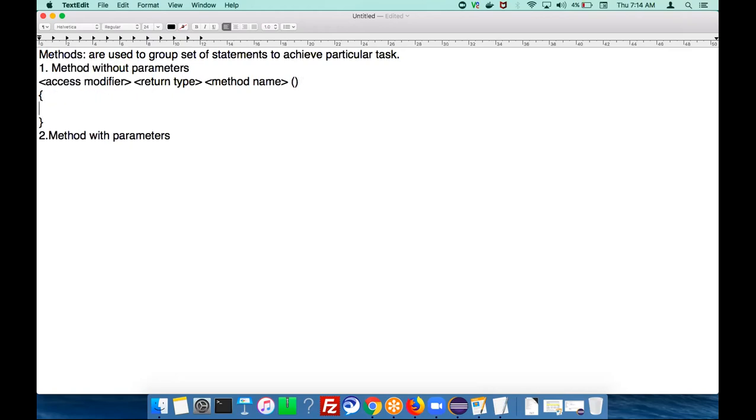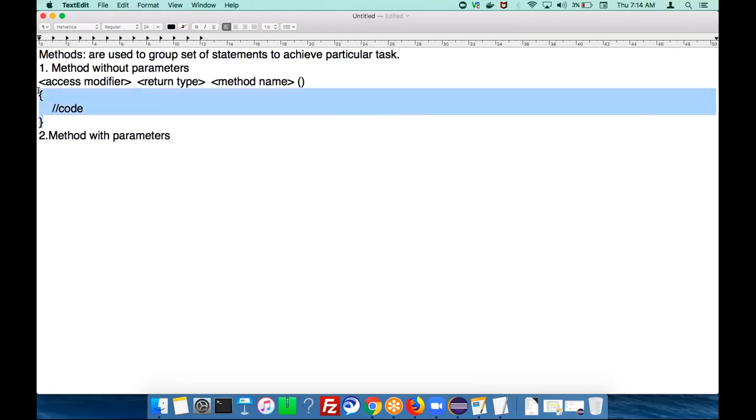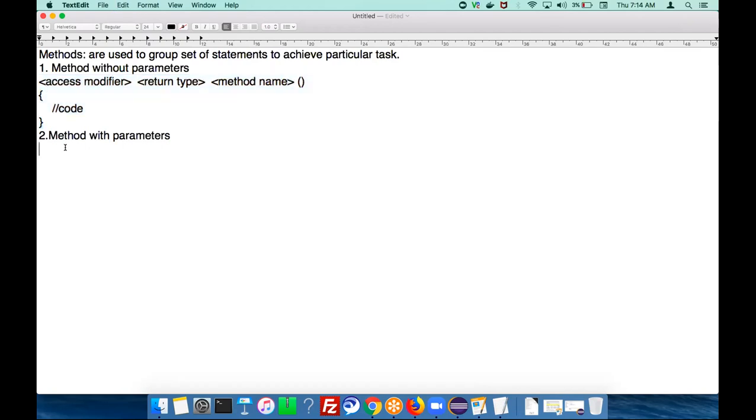You can have the code inside, a single line of code or a number of lines of code. Method with parameters is absolutely the same, except that it has parameters: param1, param2, and so on. I have given only 2 parameters. You can have 3, 5, or 10 parameters.